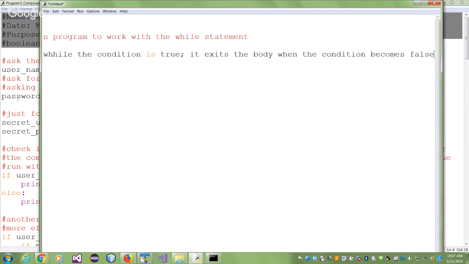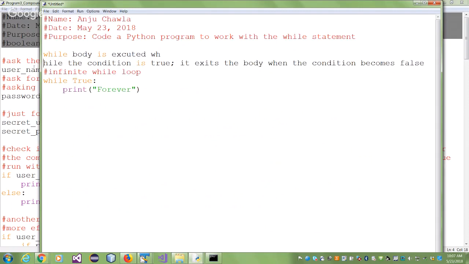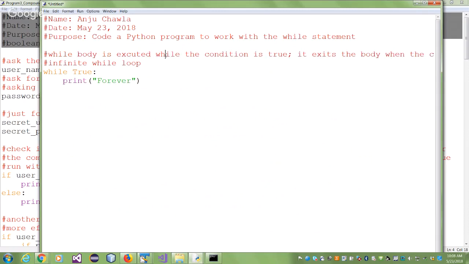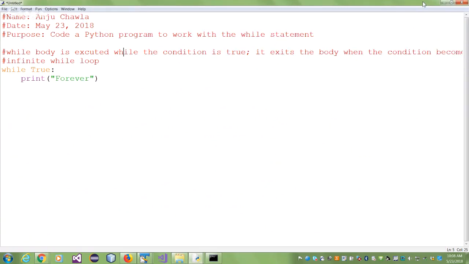Notice in my comments, I don't write false and true in caps just because these are comments. Okay, so the while body is executed. This is called the while body.